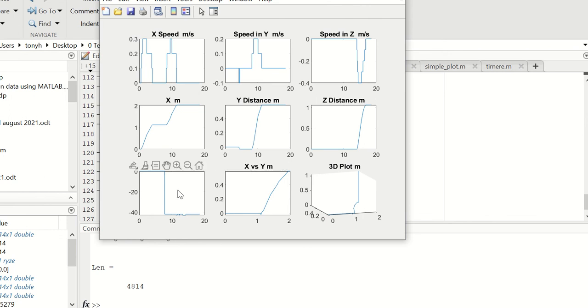We can also do its yaw as well. You can then also plot anything you fancy really. It's just up to you, but you can plot X versus Y, you can plot 3D, plot anything you like, and you can make as many graphs here as you like. The trouble is when you make this bigger, the graphs get smaller inside, so that's a bit of a nuisance, isn't it?